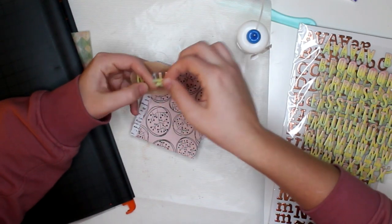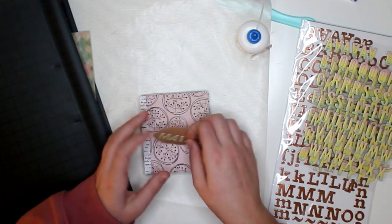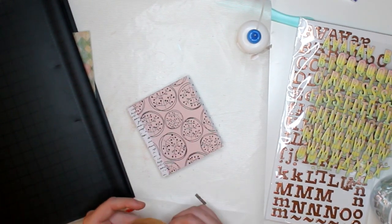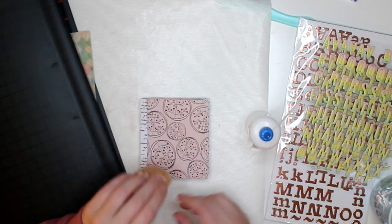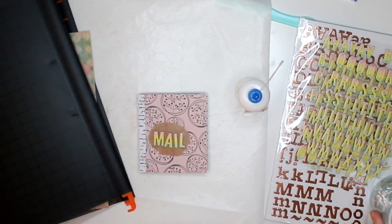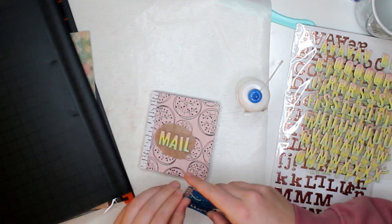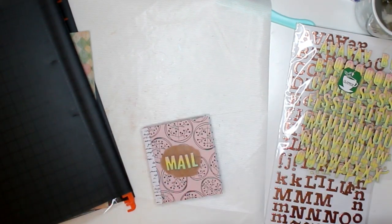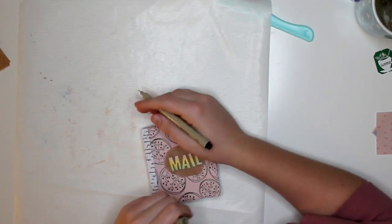I'm also going to drop off two birthday cards, so I'll have four pieces of mail in total. It's not a lot, but I expected to make more because I'm home all the time. Let's not push ourselves though — sending out four pieces of mail including two birthday cards is fun, and I should count my blessings. I also know that in a lot of countries mail services are not working anymore, which sucks. Here in the Netherlands we still have mail picked up and delivered, and I don't know if that will continue for the duration of the lockdown, but for now I'm happy to still receive mail.